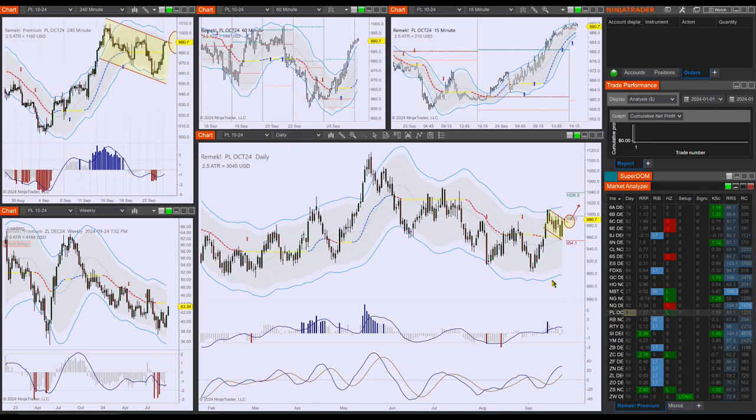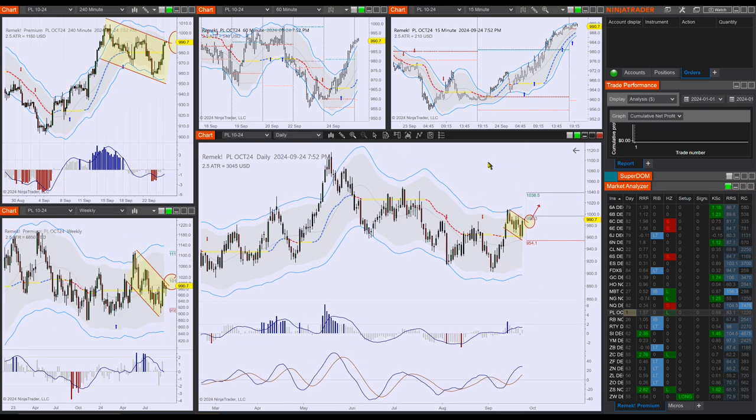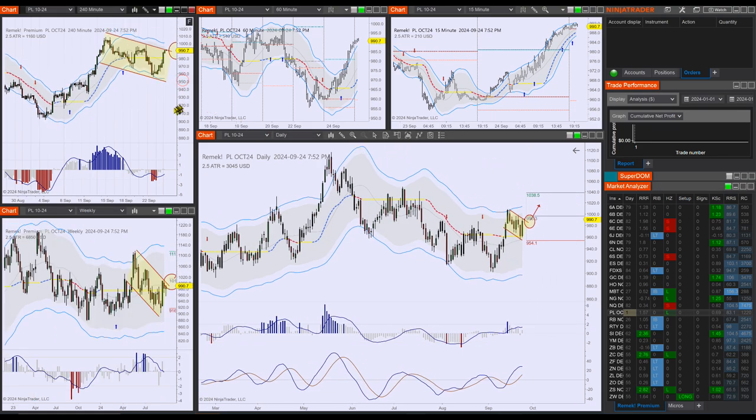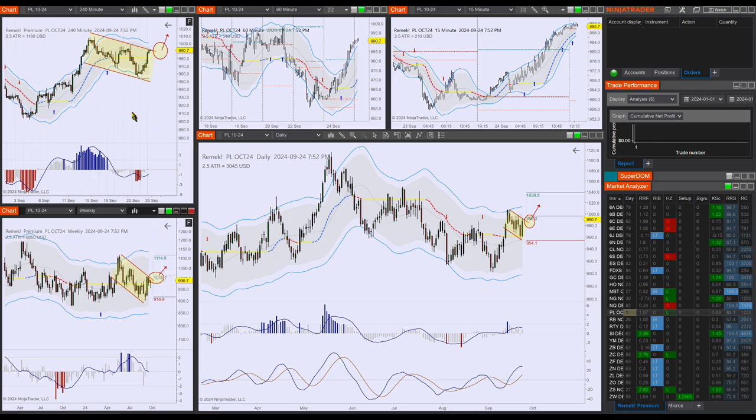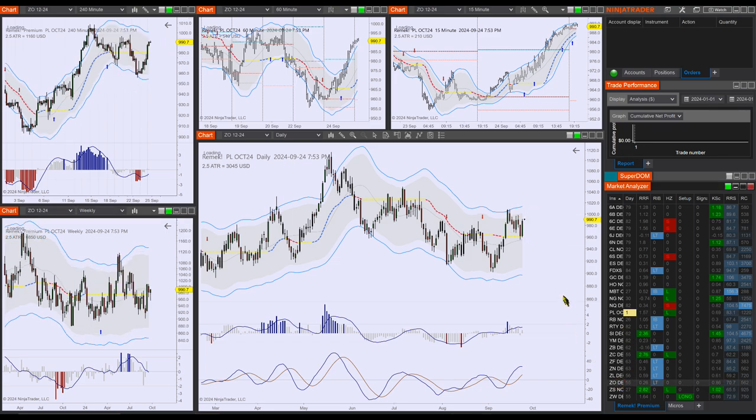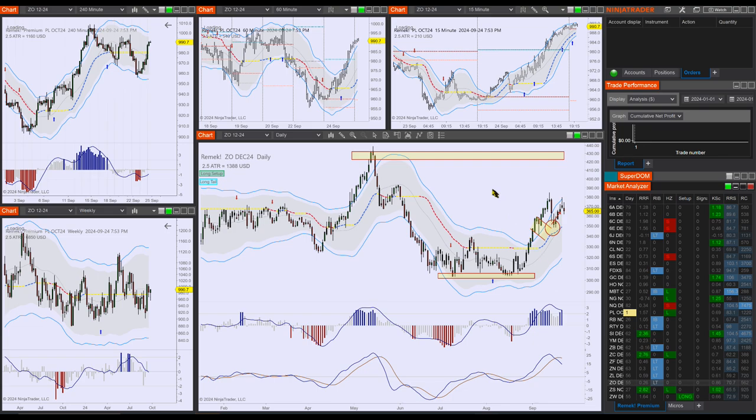If you missed or are not active on gold, or perhaps not interested in SI for any reason, here is platinum, which is just triggering right now around 99 and change for a one-hour gain on the daily. Look at this beautiful perfect storm — the weekly, daily, and four-hour structure are all pointing in the same direction, so platinum is right here for us for tomorrow.